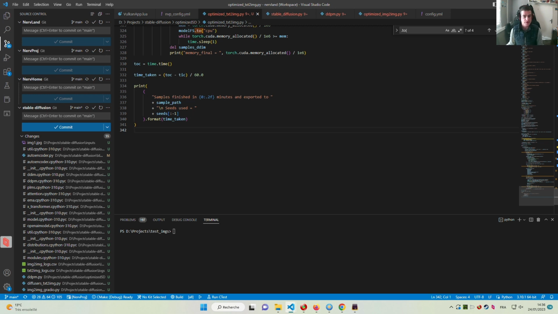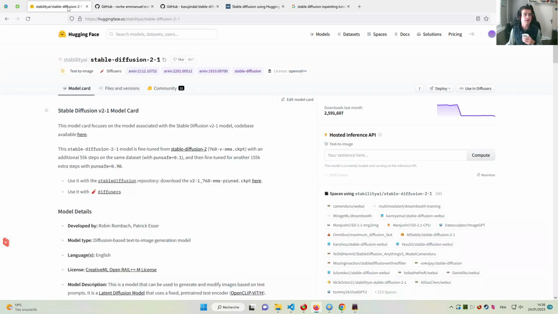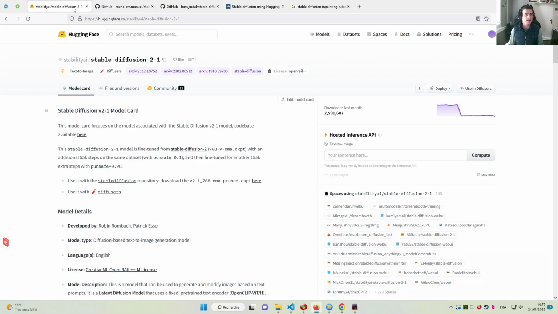So what I should mention to start is that a long time ago, I was already playing a little bit with stable diffusion. It was at version 1.4 at that time, but lately I wanted to check that, and I've seen that we are already at version 2.1. So I thought I should give this one a try, which I did. I've even created a fork of the repository here, so I've prepared everything for that.